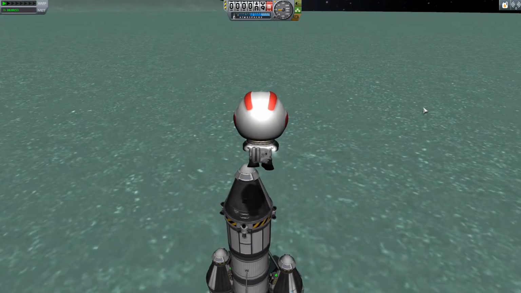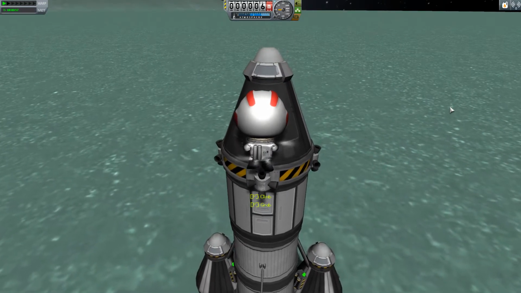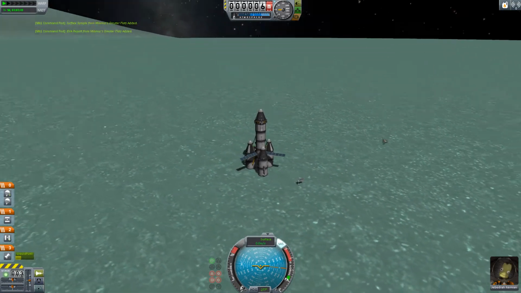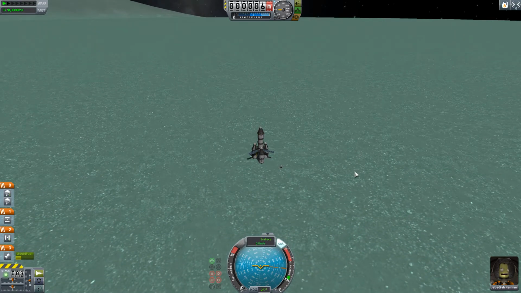That's why Minmus is so much fun. It is a great place to spam science. Now that they have different biomes on it and stuff, because I remember when you didn't have biomes on it, it was just a single biome and it kind of sucked. Actually, did that have a thing? I might be getting my versions all mixed up.